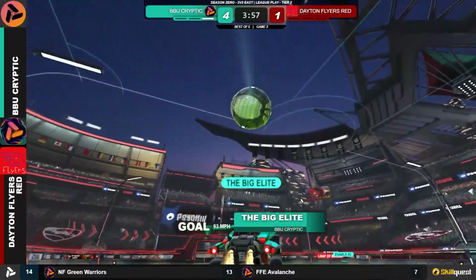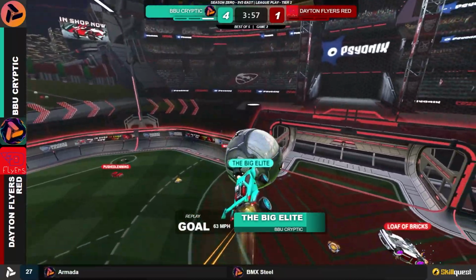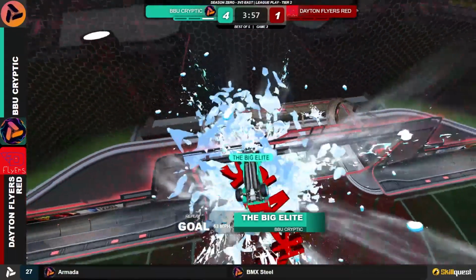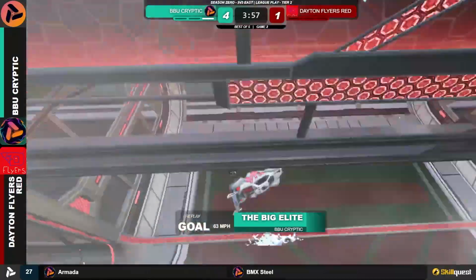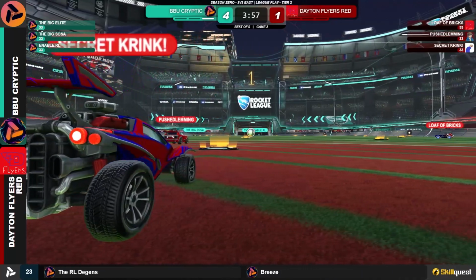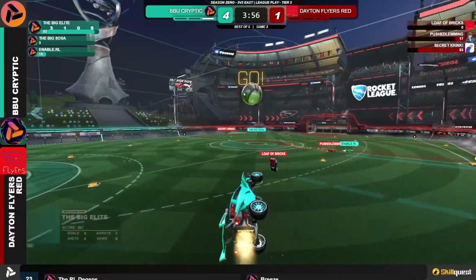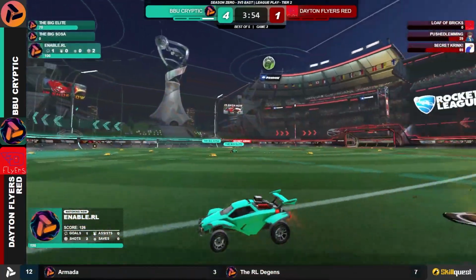Big Elite with the elite play here coming all the way from his own end. Great control. Just gets that extra touch to get around Load of Bricks. Load of Bricks did exactly what he needed to. It was going right where the ball was headed, but that last touch was just enough to get around. And so now, 1 minute off the clock. I mean, we have 4-1 on the board.